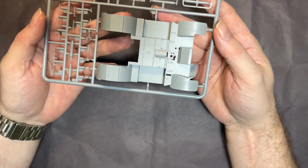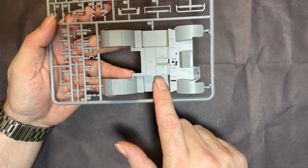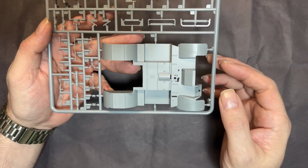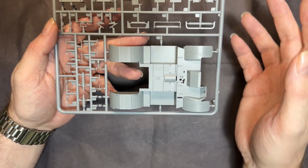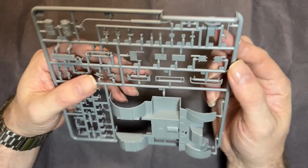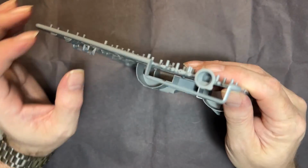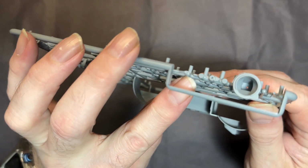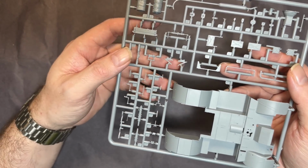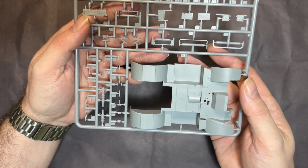Then we've got the main part of the main body of the actual vehicle, so this is part of the cab. Okay, so again, some nice recessed detail, but you can add a lot of detail on the top of this with photo etch and other parts. We've got part of the gearbox. We have a part of the exhaust, and you can see it's actually drilled out, though I'd be tempted to drill that out a bit more. The kit roll that we saw in the instructions, and some of these ammo boxes and what have you.